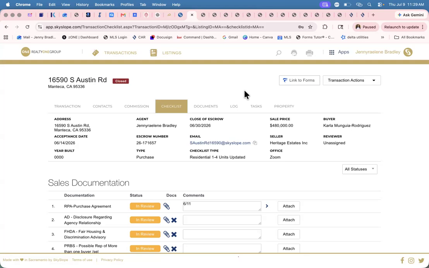So when we called the listing agent, we said, "Hey, do you have those inspection reports?" And she goes, "Oh, yeah, we do, but I never got them from the buyer." And we were like, "Okay, well, was it an FHA loan?" And she said, "Oh, yeah." And she asked, "Well, why did they back out?" "Oh, because the loan couldn't go through." So now I'm thinking, if that FHA loan didn't go through, why would this FHA loan go through? It doesn't make any sense.